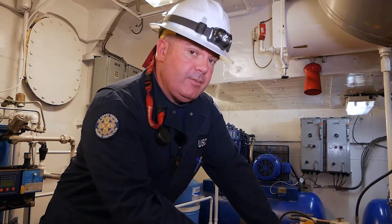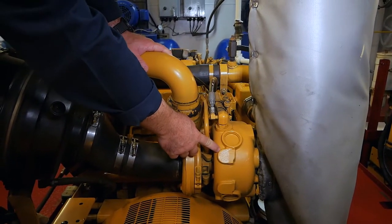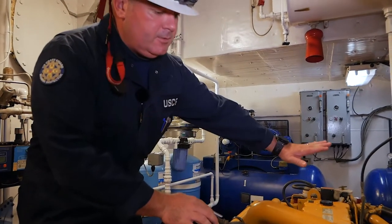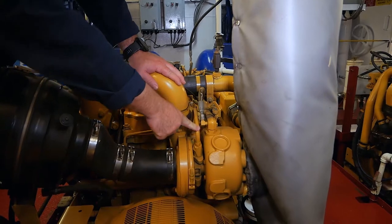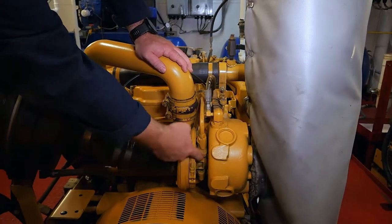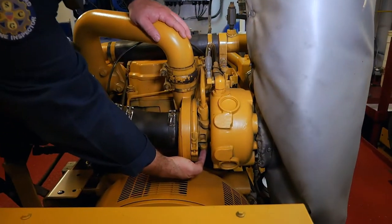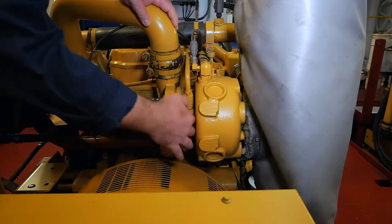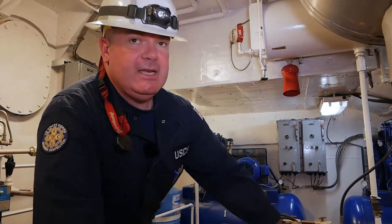Another important piece of equipment to look at on your prime mover is the turbo. The turbo uses exhaust gas as it comes out of the engine to turn a turbine fan, which draws in fresh air at increased pressure into your intake cooler so you can take fresh air into the engine. This thing moves at high speed and requires lube oil applied to the bearing. You want to verify the lube oil supply is not leaking. The lube oil drain underneath is the common spot to find leaks. Any lube oil leaks on or around your turbo are extremely bad — this thing heats up well over a thousand degrees and any lube oil or fuel oil in and around this area will immediately flash off and cause a fire.